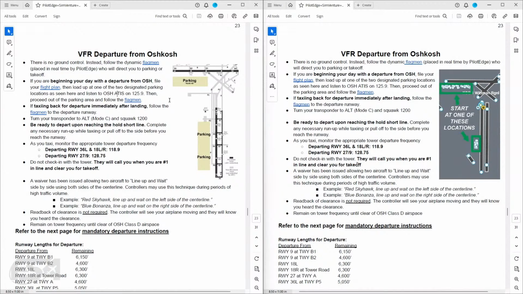That'll be good for situational awareness purposes, but the reality is the flagmen are actually going to point you to where you need to go anyway. So if you follow the flagmen, you're going to end up at the departure runway. But obviously, it's good to know what the departure runway is, just so you have that information. Don't forget to follow your flight plan, by the way, ahead of time.